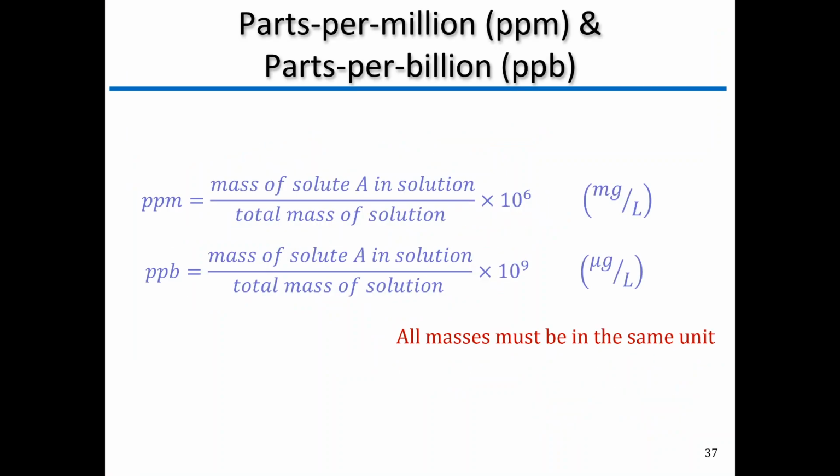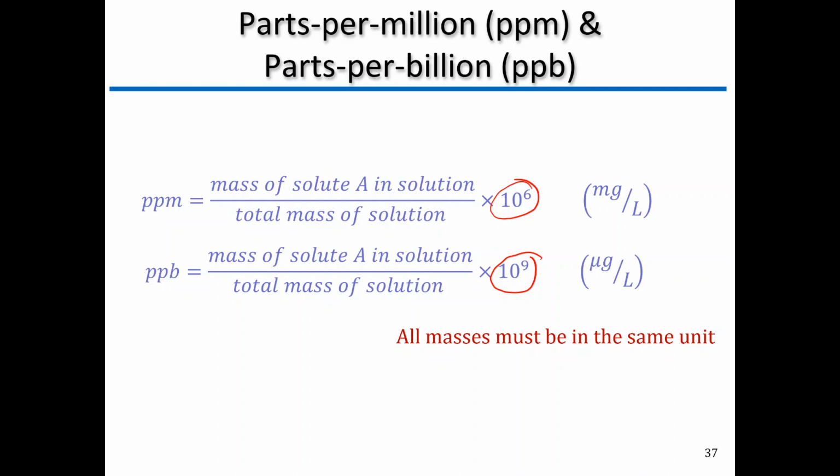So let's move on. So the next one is parts per million and parts per billion. Okay, so for parts per million, it's just the mass of the solute in the solution over the total mass, so very much like mass percent. So the big difference here that makes it not just a mass percent is instead of multiplying by 100, we multiply by 10 to the 6th, which is the same as saying milligrams per liter. Or I can have parts per billion, okay, which is essentially the same thing, except now we multiply by 10 to the 9. So these are our two major differences that makes it either parts per billion or parts per million.